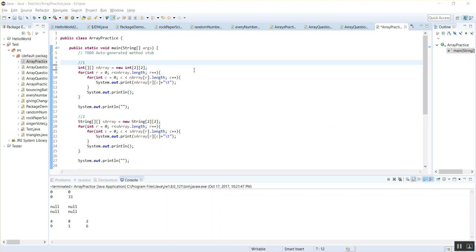Hey there, so we're going to be talking about 2D arrays today in Java. We're going to be going over how to initialize some, what are some different ways, how do you put some in, and just kind of what happens when we go through different scenarios.